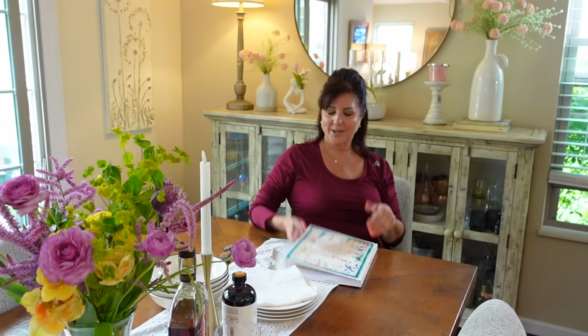And then I'm going to just make it a little bit brown on the outside. And then we're going to let it continue to cook in the oven. So that way, that's one thing we don't have to worry about. But also, I did share what our meal was going to be. So right now I'm filling out my book that I shared with all of you, the menus book.